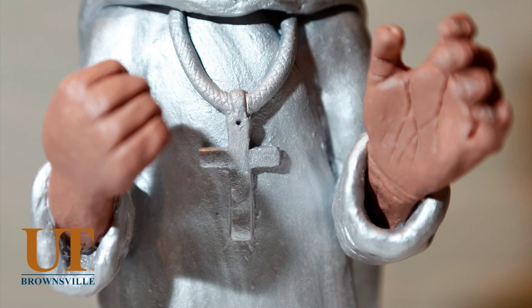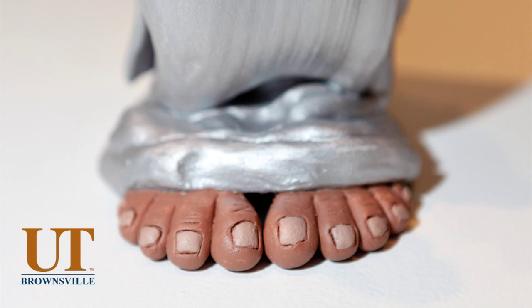The original one, I was making a bowl, and it started getting wobbly on me and it flopped. So when I picked it up and set it on the table, it looked like a figure in a robe. So I added a head and hands and feet, and from there it took off. And the idea is, it's fallen pots arising as saints.